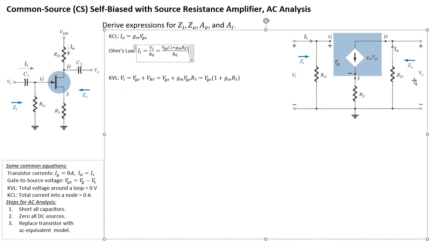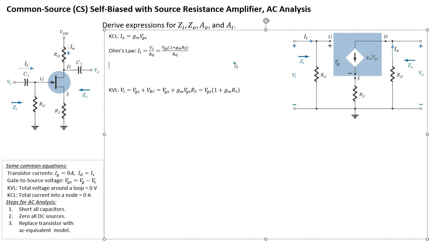VO, again, very simple Ohm's law. So V equals IR. I would be the IO that is in the opposite direction, because we want VO to be positive, pointing up. So that means IO needs to flow down. But since IO is flowing up, we'll just put a negative sign in front of IO to indicate that we have a change in direction. So this is just simply Ohm's law.